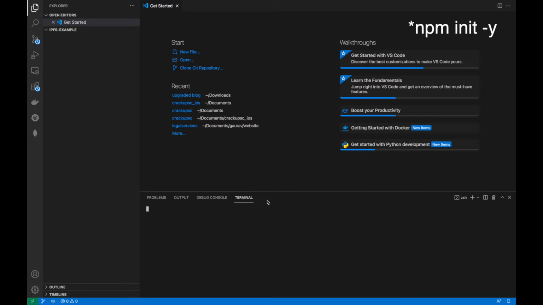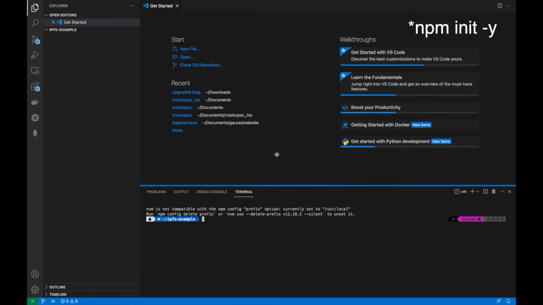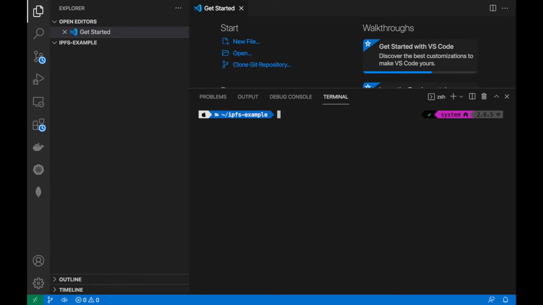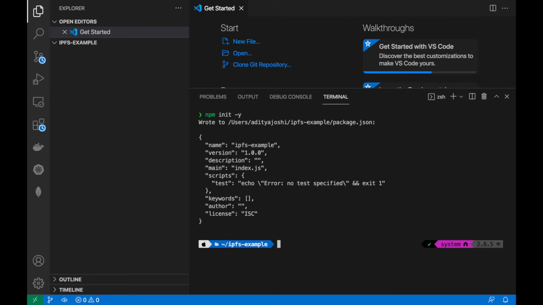So for this, let's do npm init -y. Okay, now let's create a simple file, app.js.